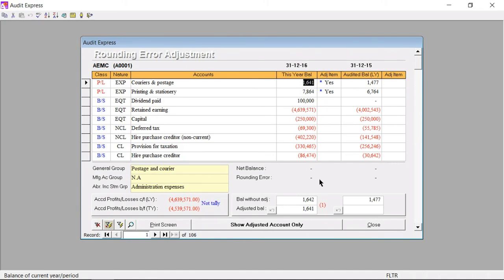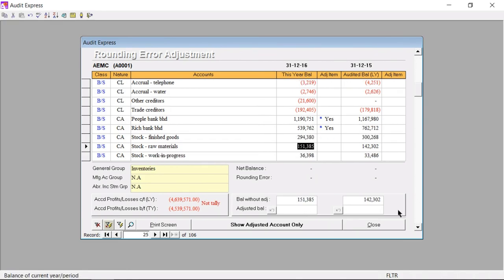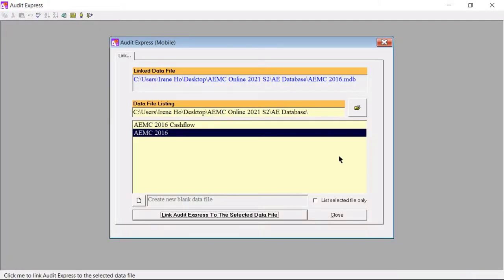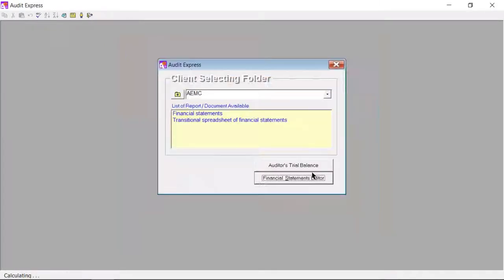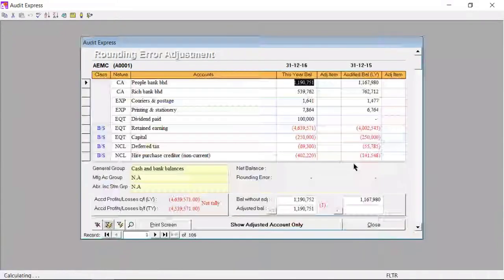Because if you have a rounding error, you can do more than 1. Okay, you can do more than 2. So let's say you see this one, I add $1, I minus $1. Okay, then this one, I add $1. Okay, then I close everything. Then I come back to here. You see, the system still remembers one, even though I have done more than this.